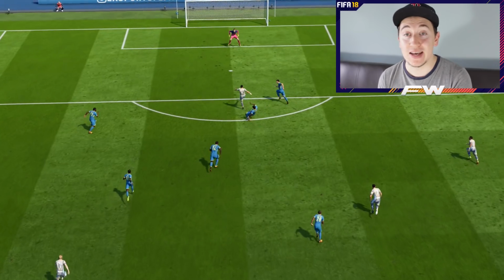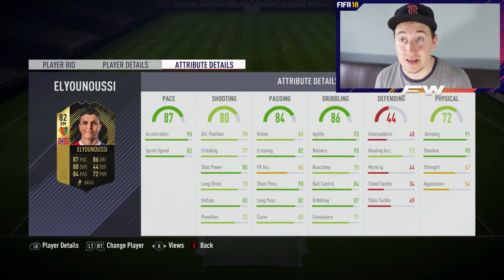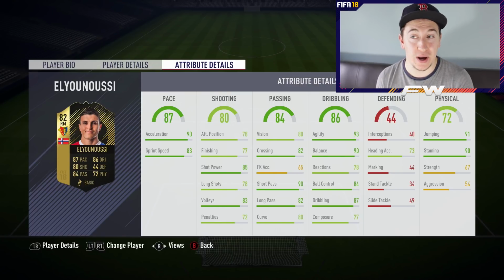We'll have a look now at his attribute details. And as you can see, there's some real standout areas. The 90 acceleration, so quick over that initial first few yards. His attack positioning is okay, finishing is okay, not too shabby. Really good shot power, good volleys as well. His passing is on point, 90 on his short passing and 82 on his long, which is decent.